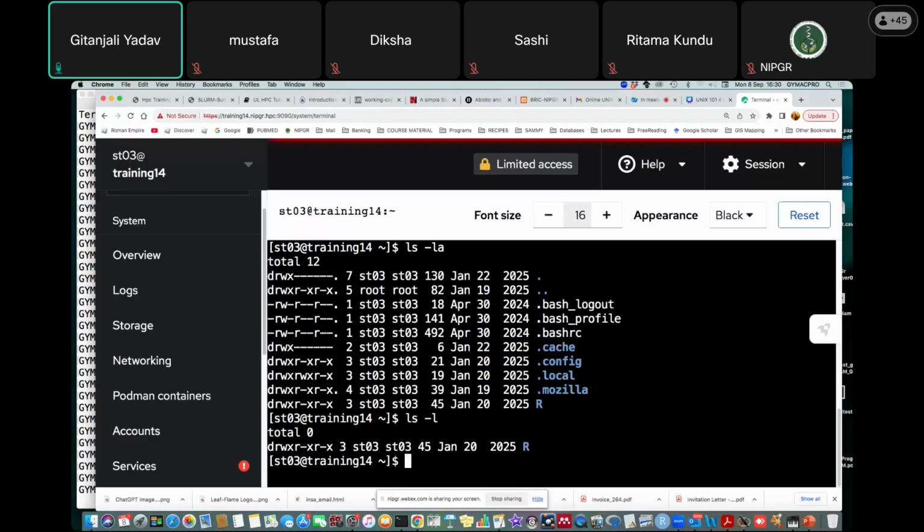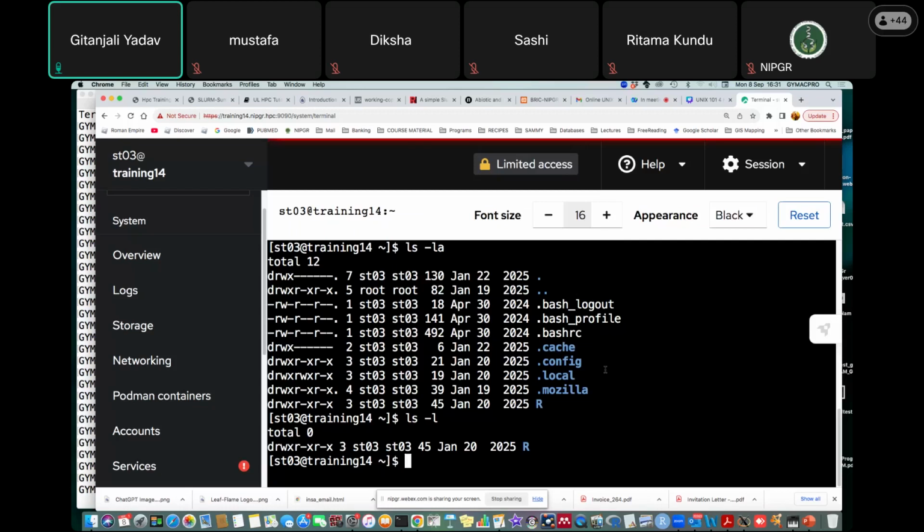When I did ls minus L, I got a long list of the directories that are visible in my area. When I did ls minus LA, I added an A flag to it. That means all the files and all the directories, even the hidden ones. So you find that ls minus LA showed me a lot of hidden directories where I have, of course, the bashrc and the bash profile. When you log into the portal, you see messages, and the fact that you're in bash is also within the hidden files. So this is where you get a full listing of all your files if you do an ls minus LA.